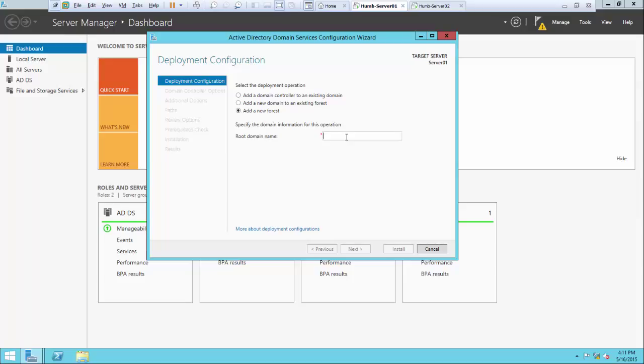Microsoft says you must have a dot and something before and after. But what is something before and after? It could be anything. It could be Toyota dot BMW, or Tom dot Jerry dot local. Okay, it's a local domain.